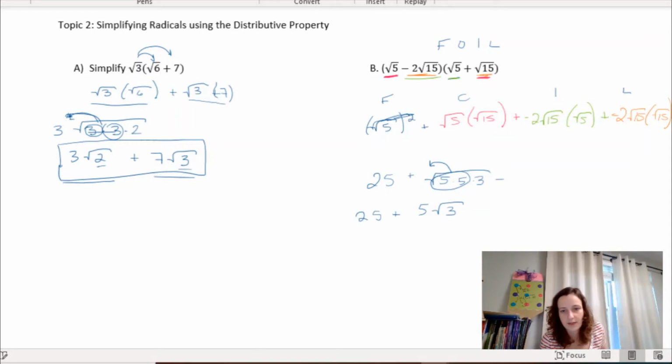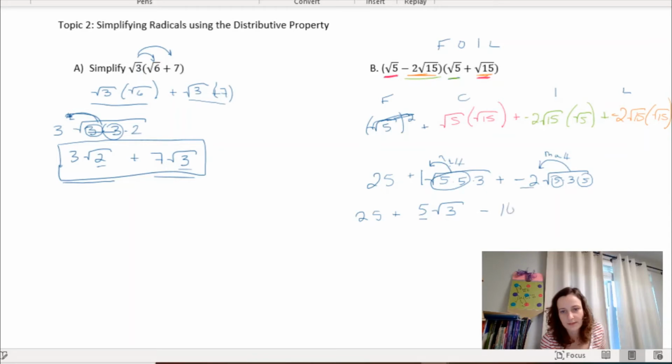Okay, plus negative 2 times, again, 5 times 3 times 5. I see two 5s. I can take one out. Now, when you take this out, you're going to be multiplying, right? When we did it over here, we did multiply. We multiplied, though, we had a coefficient of 1. So this was 5 times 1, which gave us this 5 here. Now, this time I'm going to multiply 5 times negative 2.